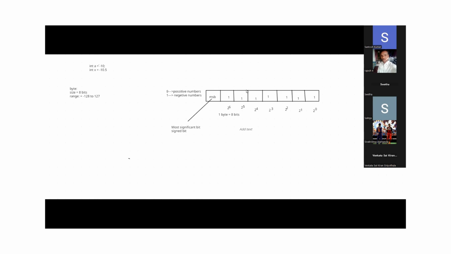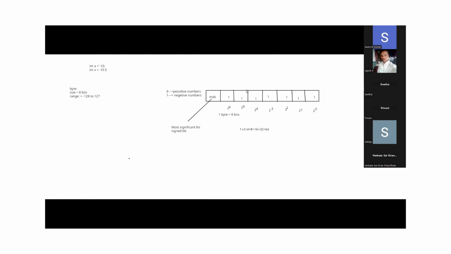Next 8, 16, 32, 64. Then 128. Why 128? Do we have any 2 power 7? Only up to 2 power 6.